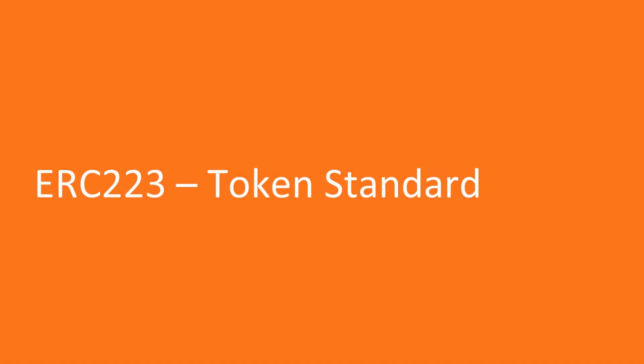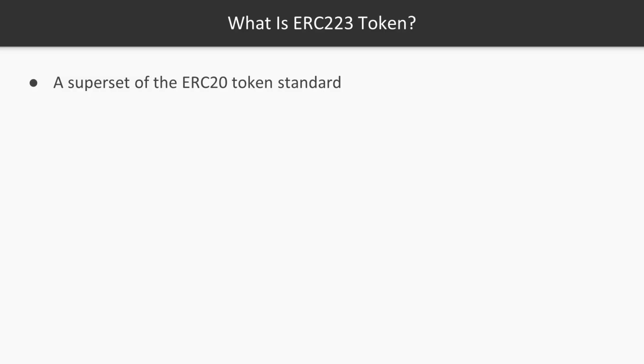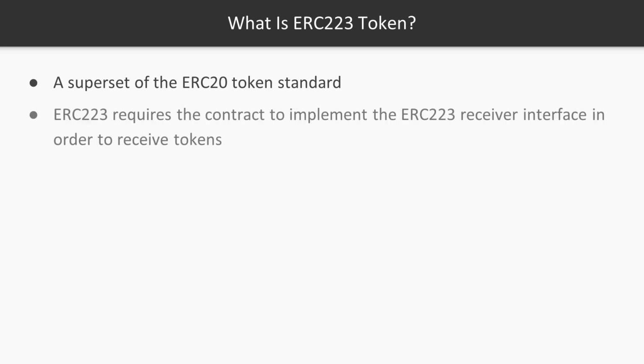Today in this video, we will be learning about the ERC-223 token standard. Although ERC-223 is not officially finalized, and none of the ERC or the Ethereum community has stated that this is an official one, it has some advantages which we can look into. I would definitely say that ERC-223 has some functions which are advantageous when compared to ERC-20. ERC-223 is a superset of the ERC-20 token standard.